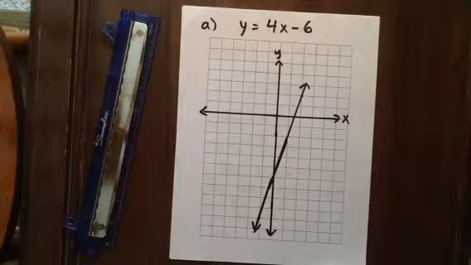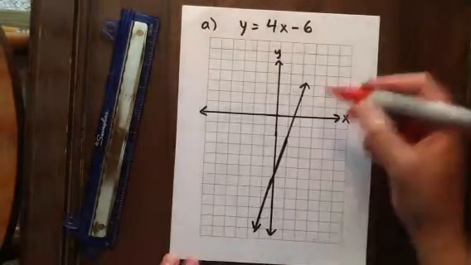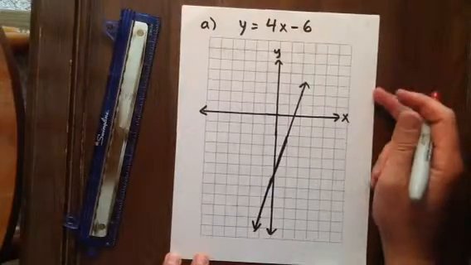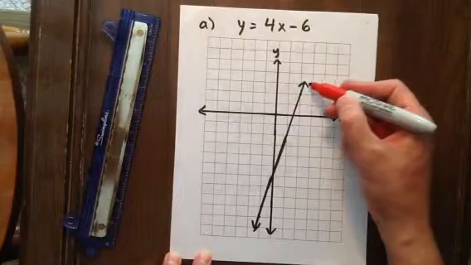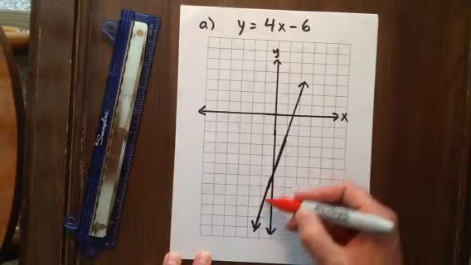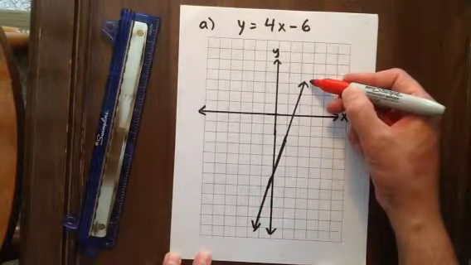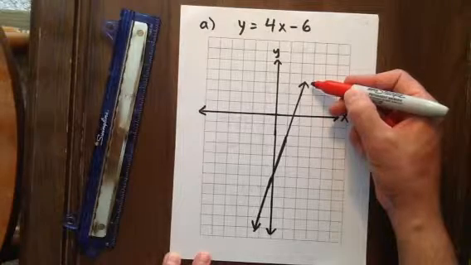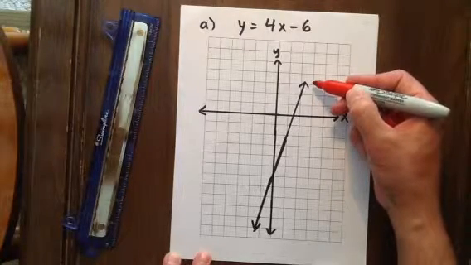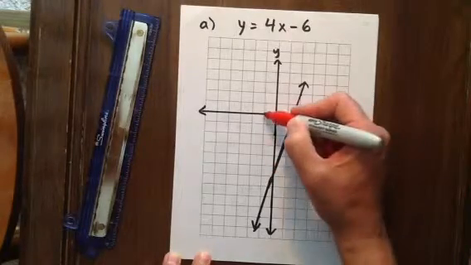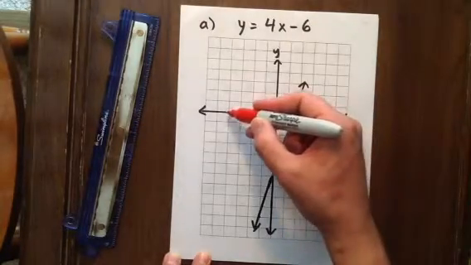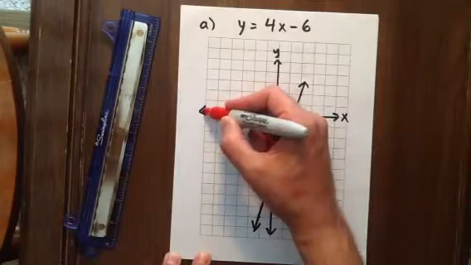And so, given that this is our original function, the black one, if we wanted to graph the inverse, we could recognize that the original function is linear, so we're going to have a linear reflection. The reflection of a line is itself a line. The point (0, -6) will correspond to the point (-6, 0), which is right here.